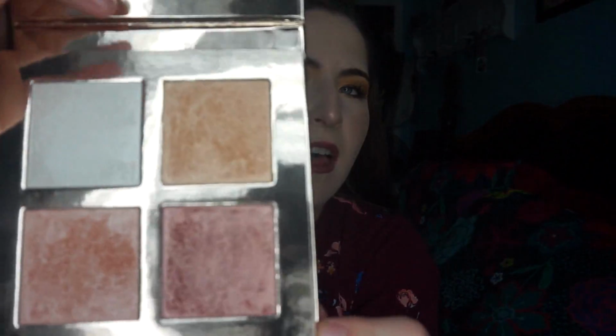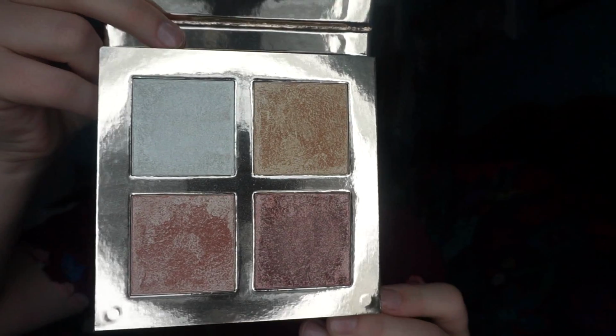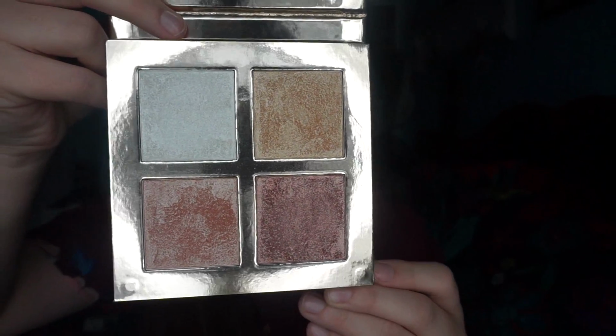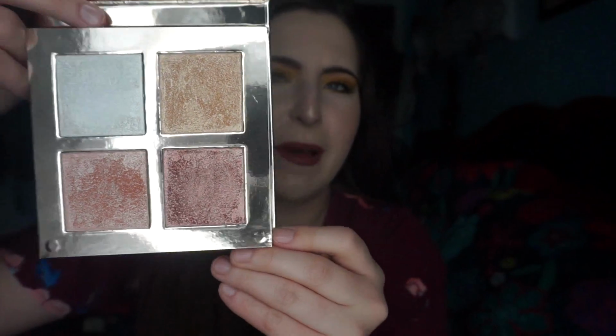Next I have some highlighters that I want to talk about, and the first one is a highlighter palette that I picked up recently. This is the Makeup Revolution, and it doesn't have a name on it, just their lighter highlighting palette, and this is what mine looks like. I think it is fairly similar to the Sleek highlighter palette that I actually decluttered to Lisa, but I like this a lot better, and I feel like there's more variation in the tones in this palette. It might not look like it because it does look very similar to the Sleek one, but on my skin I feel like it does pull pretty true to the colors in this palette.